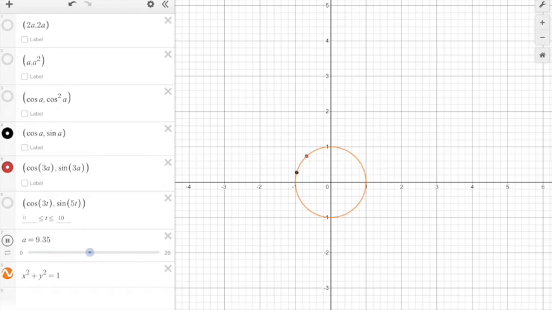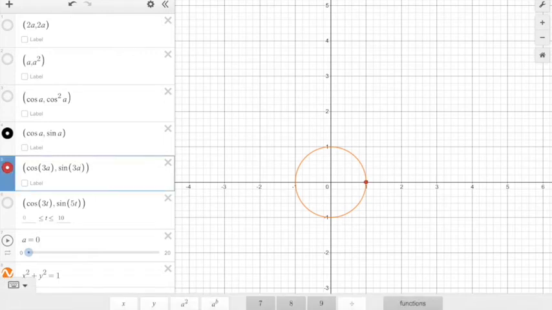Okay, can you see the black dot is traveling at the speed of 1? And the red is actually traveling at the speed of 3. From here you can see they share the same trajectory, but that's clearly different motion, which a simple x squared plus y squared equals 1 cannot give you. You need to have a parametric to indicate the parameters. It's either time or, in this case, an angle.